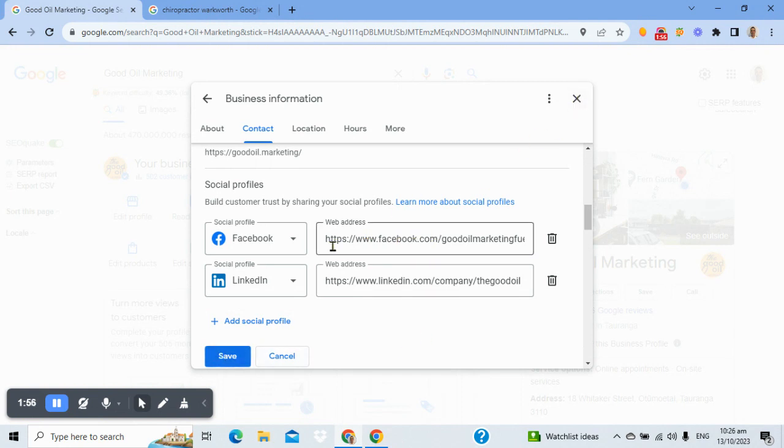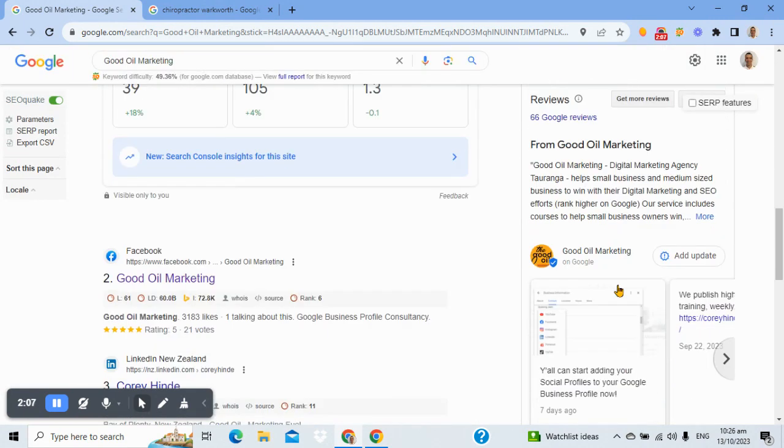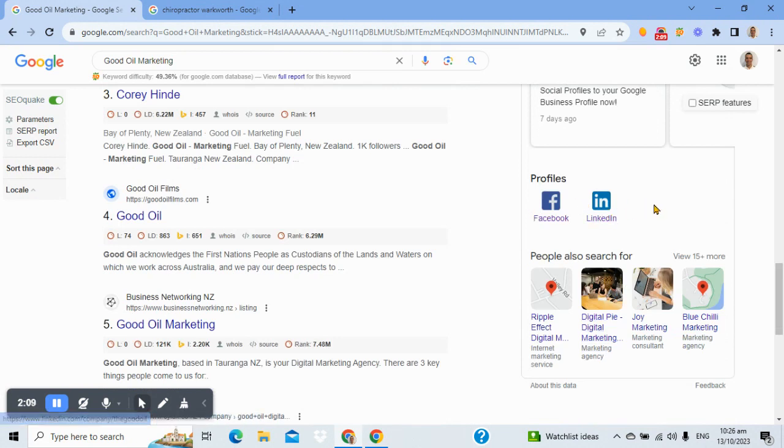Once you've done that step, so there it is, a contact of the business information in edit profile. Once you've done that, it'll populate, i.e. turn up down here, usually within a few minutes. Google just has to run through and check that it's all okay, make sure that it sort of stacks up with what they know about you.